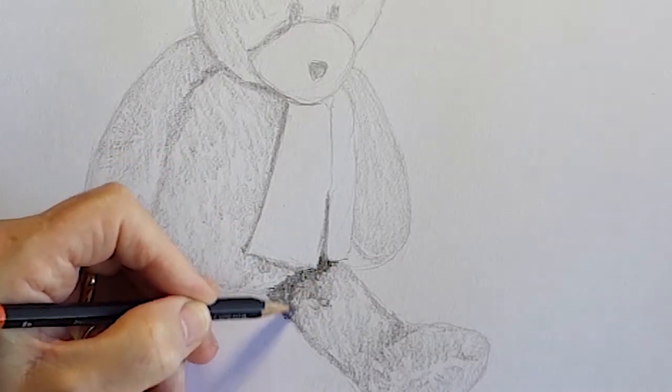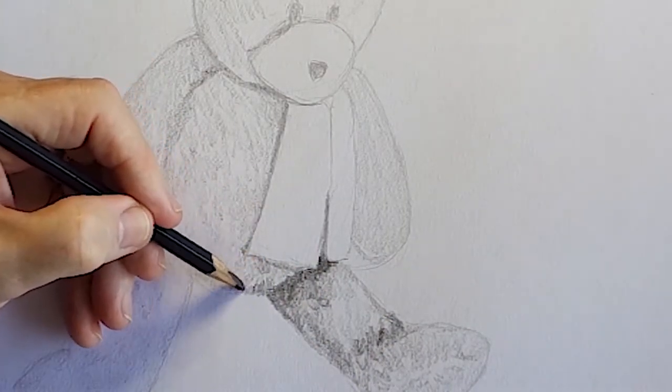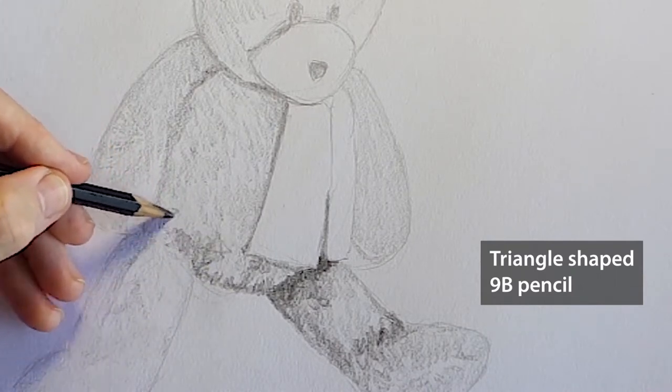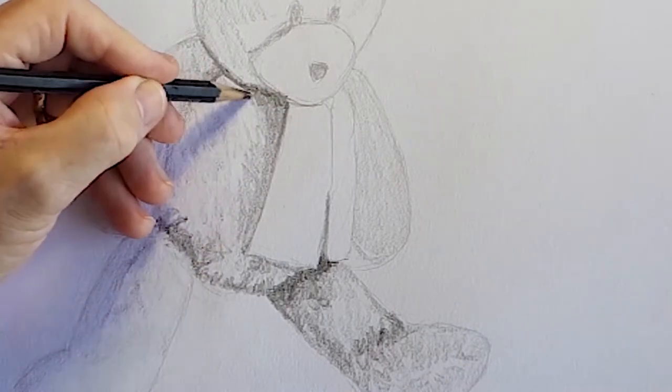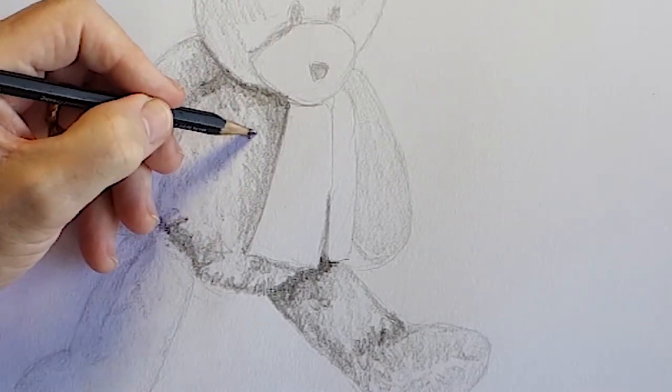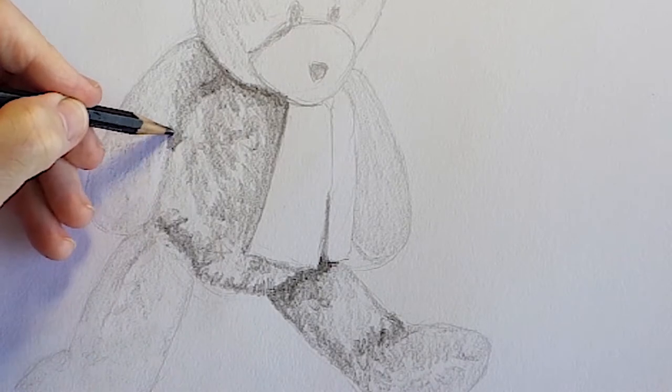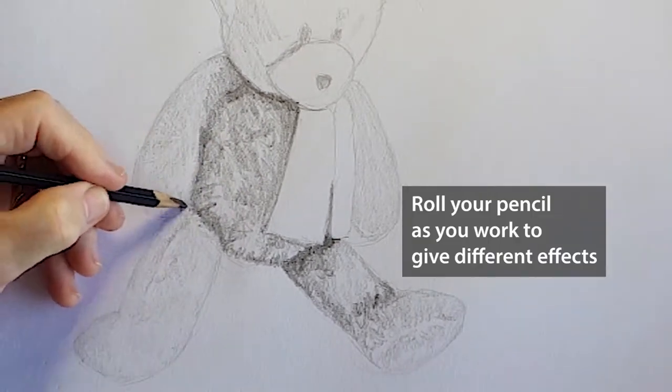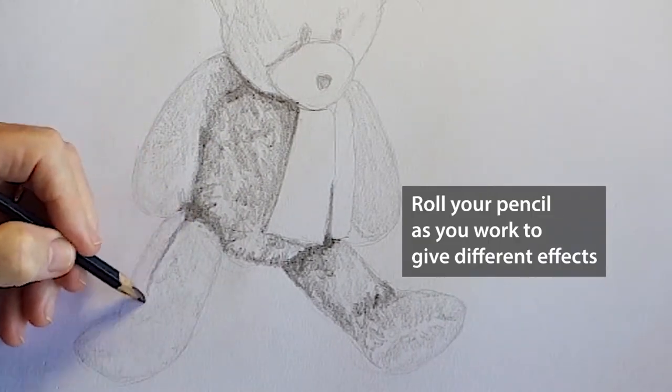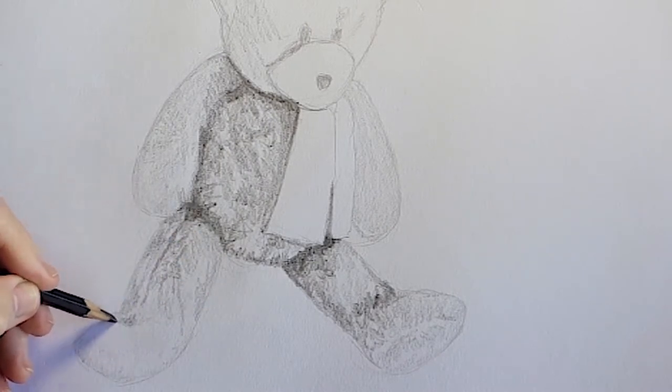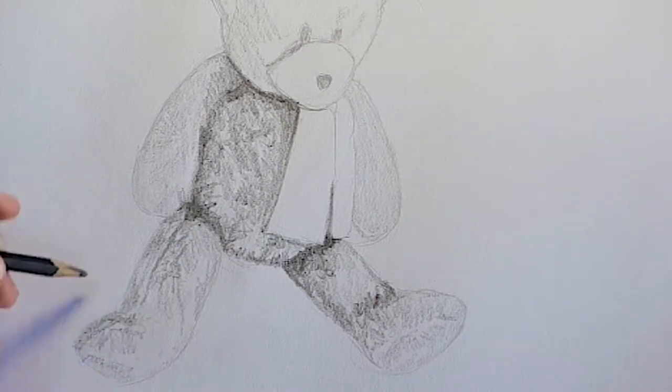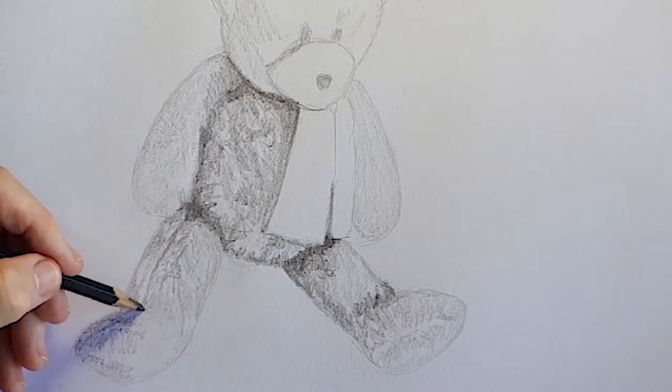For tangled hair or fur, make random marks in the style of the tangles, then softly shade over them to indicate where the light is coming from. Add more tangles, emphasizing where they create deeper shadows. Over the top, add strokes that represent the hair length. Softly shade over the top again to reinforce the shadows.